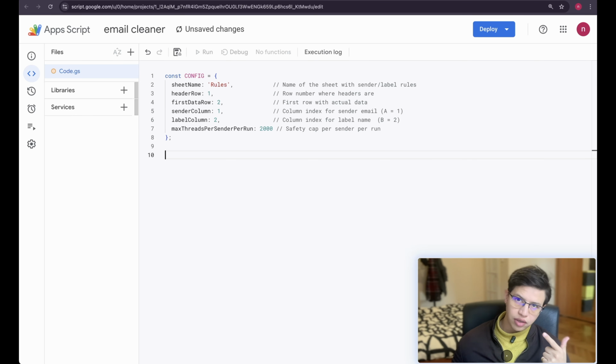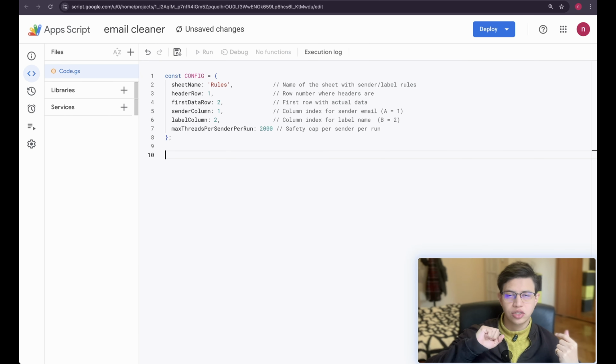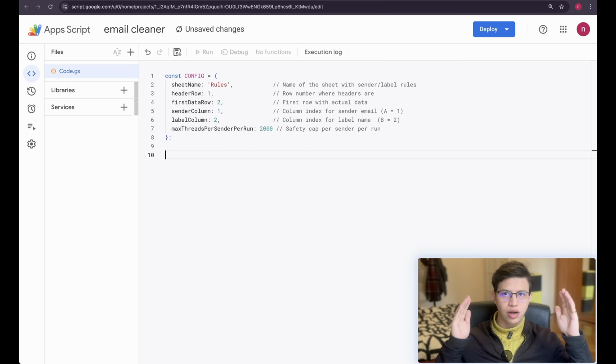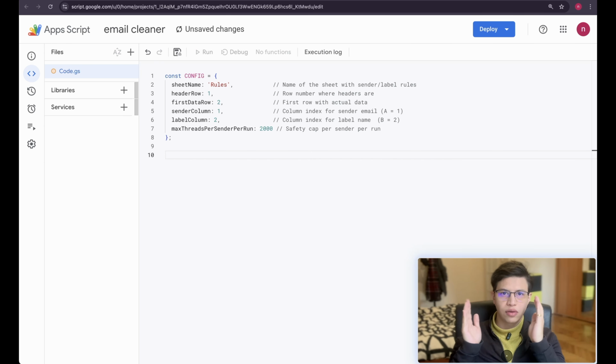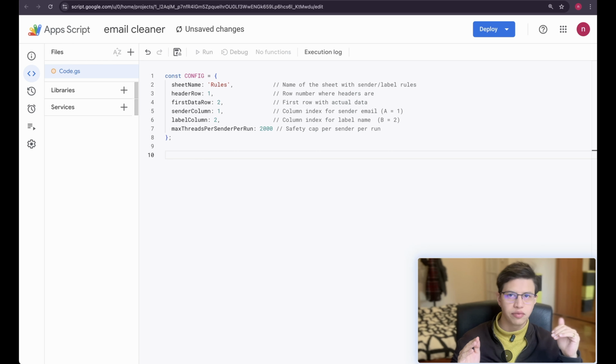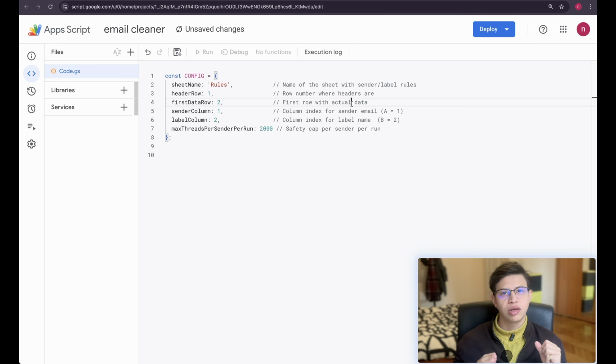One gets the rules from the spreadsheet and creates a proper order: first we start with this rule, then this rule, each rule being an email address with a label. The second function receives these rules, goes to Gmail, queries those emails, and then organizes them depending on the label that we put there.